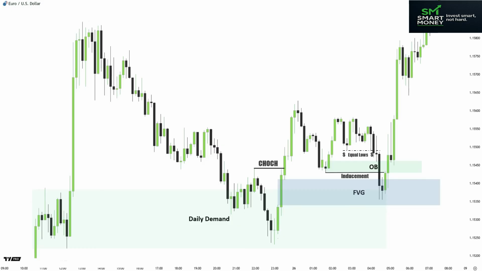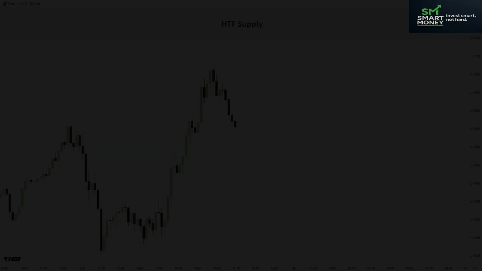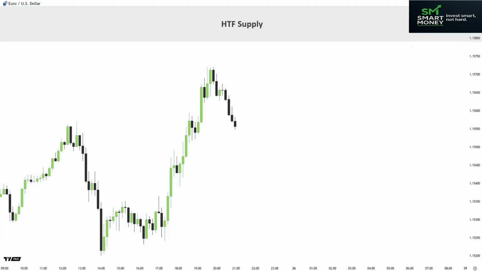Now let's move to another trading scenario. This is one of the most common inducement sequences in smart money concepts, a pattern you will see every single day on the price chart. Let's imagine the price is in an uptrend and moving toward a key supply area. As price gets close to this zone, it begins to act strangely.